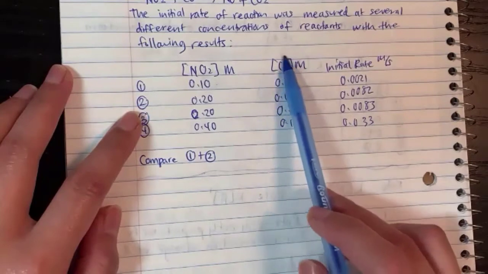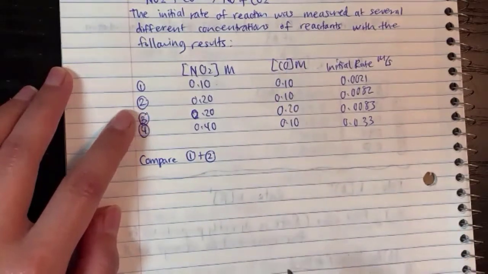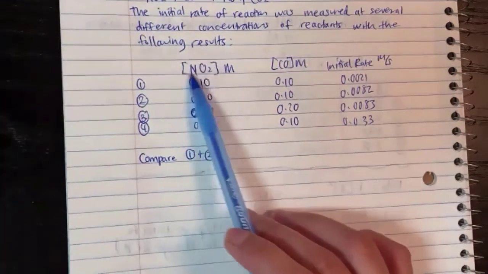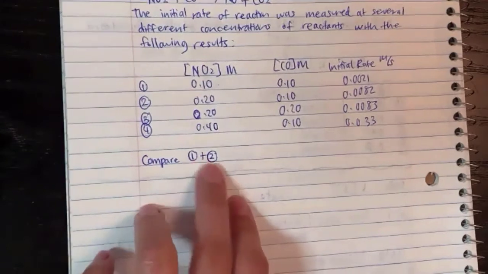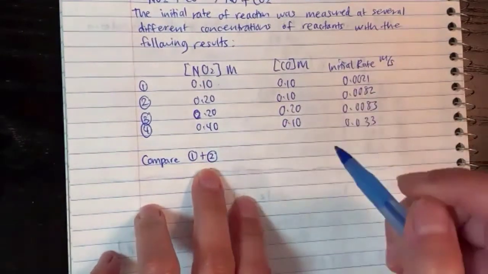That would be for the second reactant, CO. Okay, so just remember, this is one reactant, that's another reactant. So basically, if you had two reactants, you need to pick two scenarios where one is changing, the other isn't. So you can determine each reactant separately. Okay, so this one here, we're going to determine for NO2.